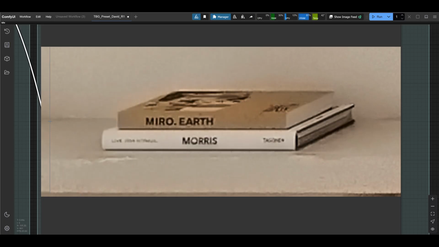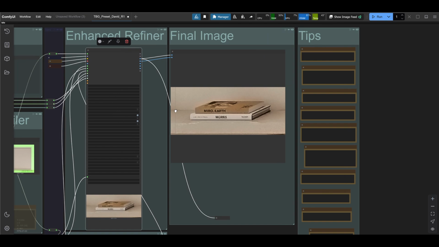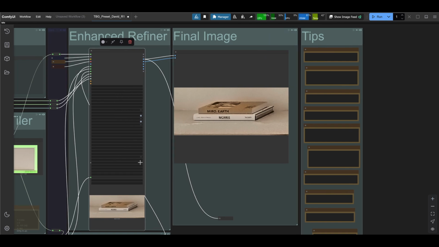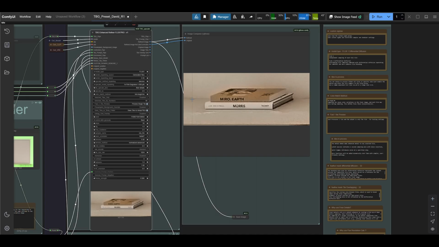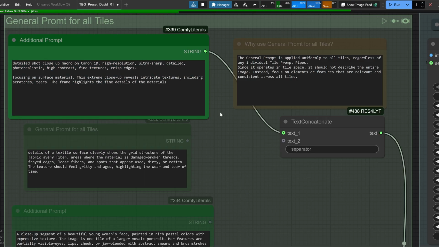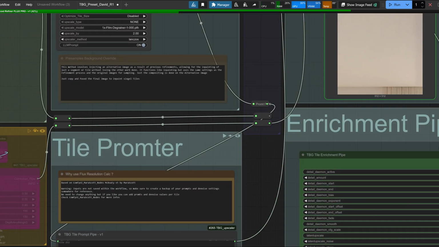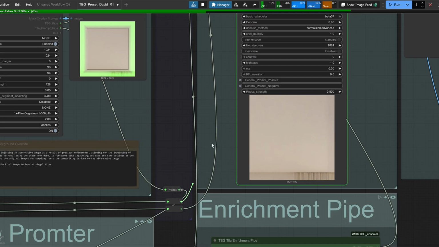The tile segment we selected was the book, and as you can see, the text on the cover has been preserved. Keep in mind that in the original image, the book was only about 20 by 60 pixels, so maintaining that level of detail is a strong result. We're now ready to run the full tile sampling. First, let's set a general prompt. This prompt will be applied to all tiles, defining the overall close-up macro style without specifying any particular objects.